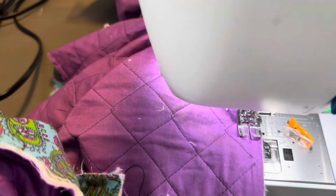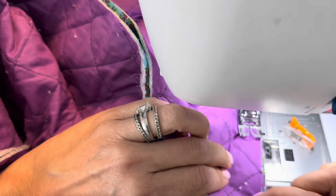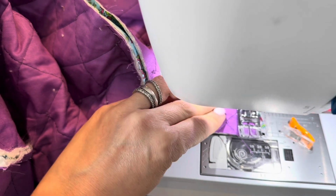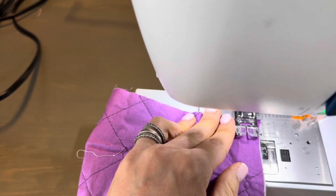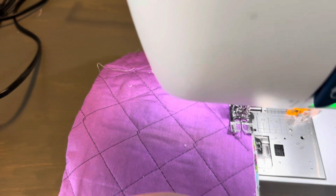Before I could add the cuffs, I needed to close up my side seams. I wanted to start at where the center seam was in my arm circle and sew down, and then turn my jacket around and do the exact same thing, just to make sure that those lines aligned perfectly, as well as the binding that was sticking out as a detail. So just be very careful here, pin extra, or if you're like me and you forget to pin when you're nervous, just make sure you take precautions here to make sure that those details and everything lines up perfectly.